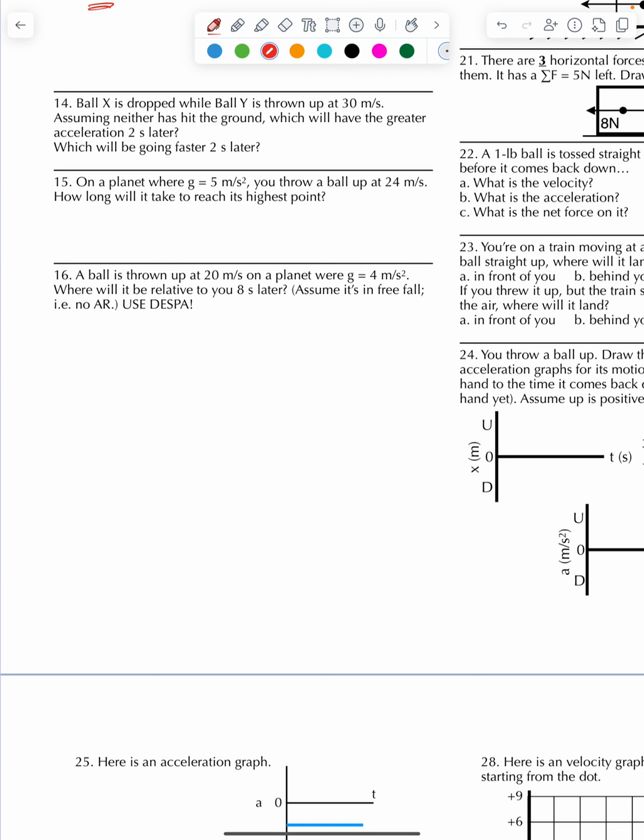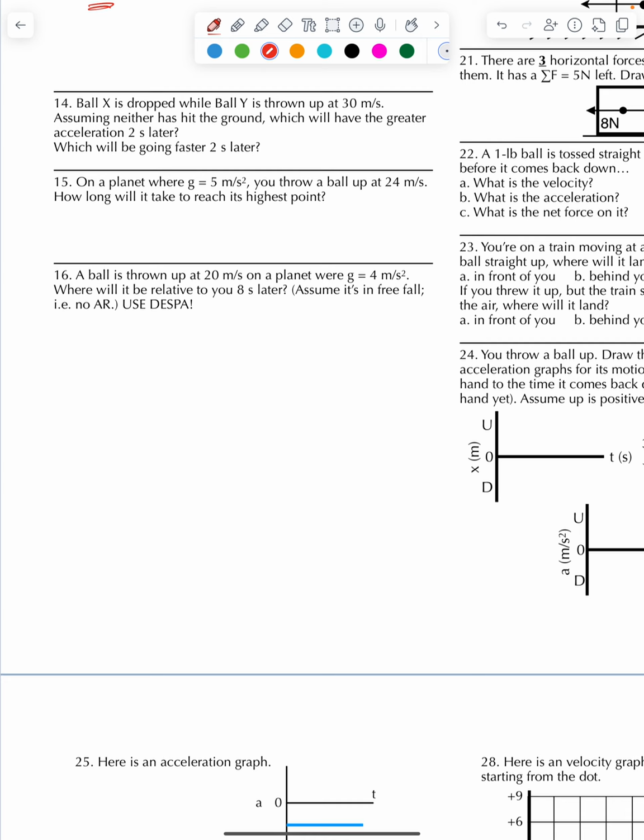Again, my bad for not saying they're in free fall or that there's no air resistance, but assuming that's what I meant, everything in free fall, remember that means, actually stop for a second, free fall means something that's moving under the influence of gravity only. There's no friction, there's no air resistance, there's no hand touching it, there's no magnets exerting a force on it. It's only the force of gravity acting on it. So we learned that in free fall, everything has the same acceleration, what we call the acceleration due to gravity, little g. And on Earth, that value is, rounding off, 10 meters per second squared down towards the Earth.